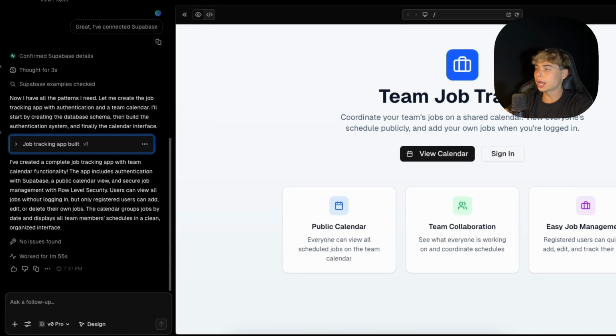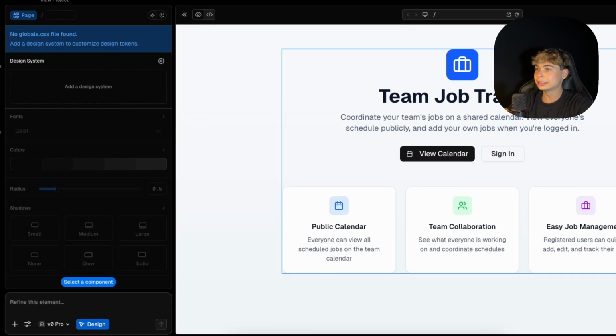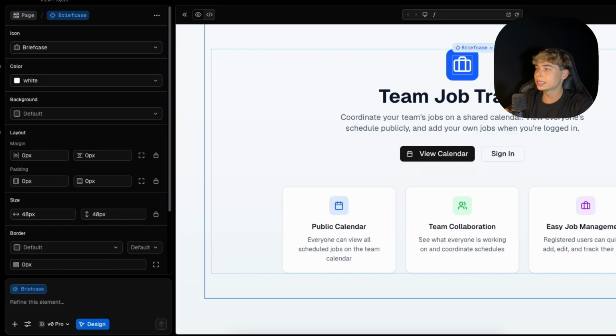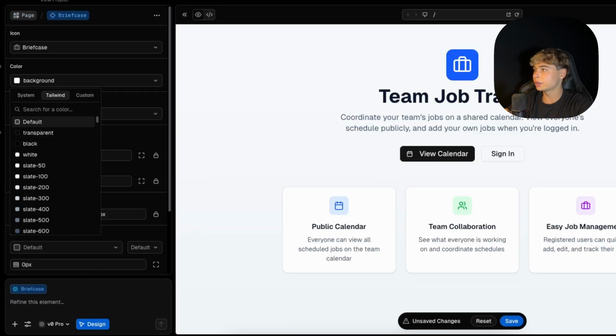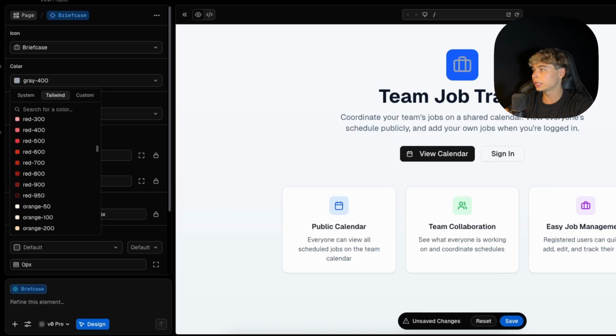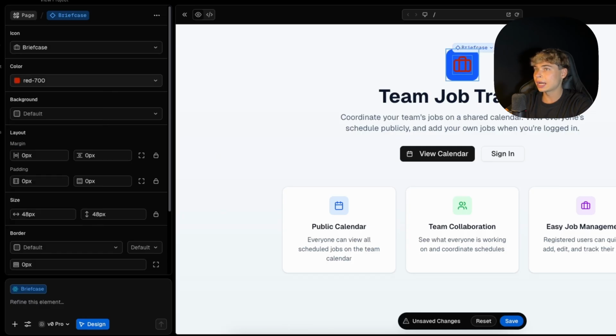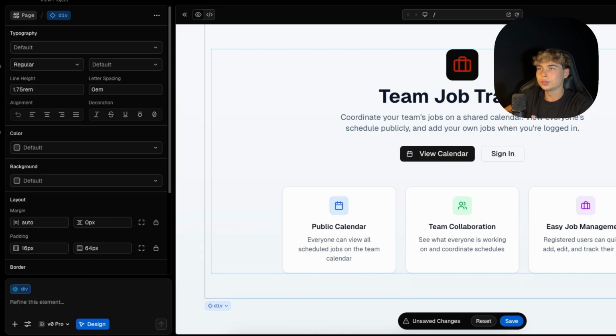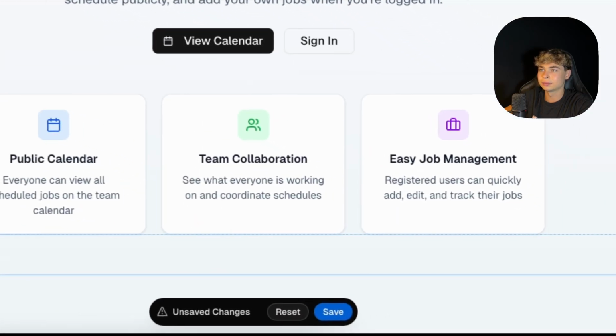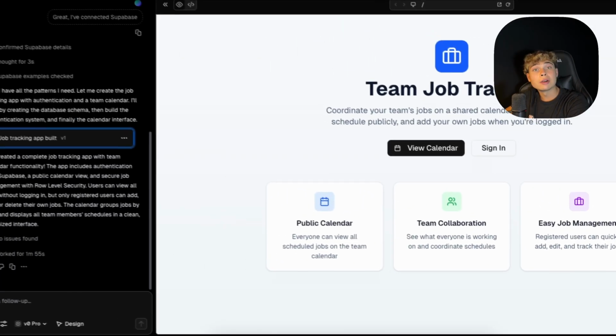As you can see here, I can go into the design mode, select all these templates, and play around however I want. So for example, maybe I want the icon with the color, let's see, red. And actually red and blue is not that great. So I'm going to go red and dark. Actually, you know what? I'm super bad at this, so I'm just going to reset this.